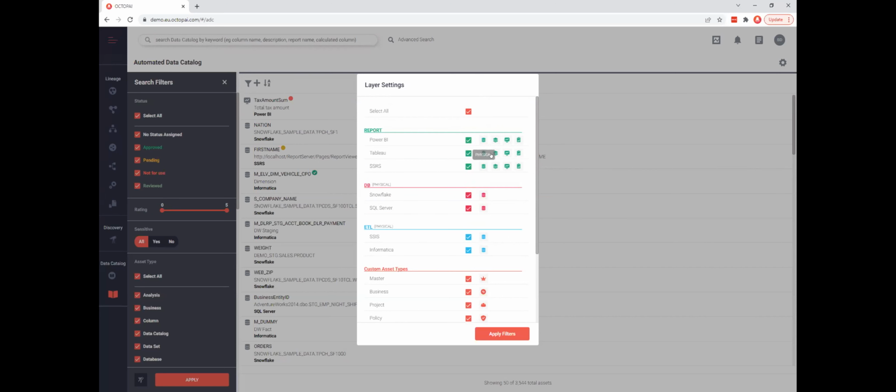Reports, we kind of divide into a few different layers, since the data catalog is really going to serve many different positions within your company. You're going to have business users who only want to view reports and understand what they're looking at, be able to see a specific KPI in a report and have a place to refer to that explains what that KPI is, right? So these types of users are going to be interested primarily in the presentation layer of reports and the reports themselves. Whereas you're going to have more technical users, maybe self-service users who are building these reports. They're going to want the semantic layer of this report and the physical layer as well.